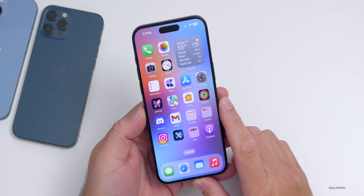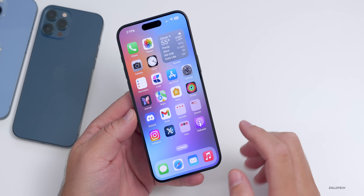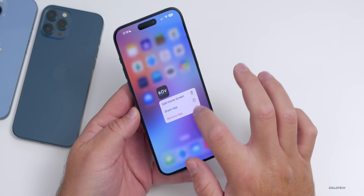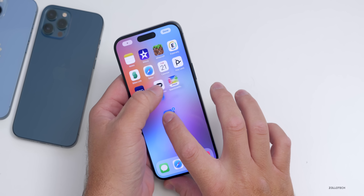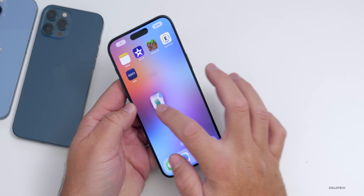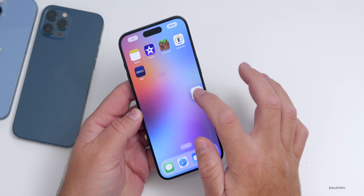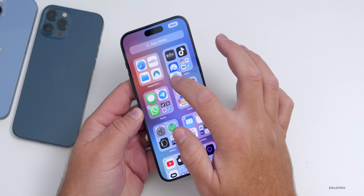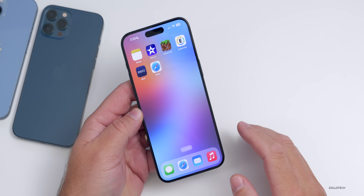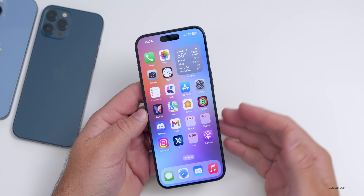The first one is on the home screen. We probably all know how to move apps and multiple apps at once, but if we press and hold and tap another one, you can move it around. If you want to remove them from your home screen all at once, drag them to the right until you get to the App Library and let go — now they disappear. That way you can remove multiple apps at once.